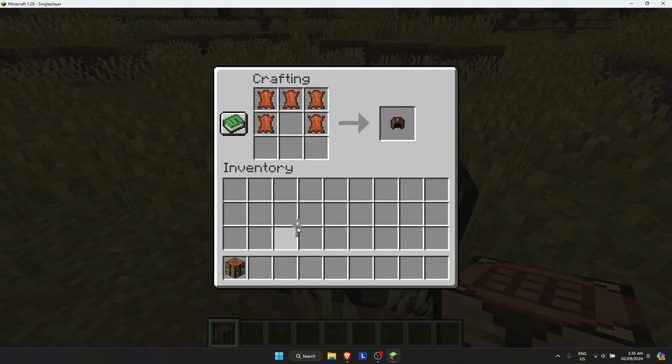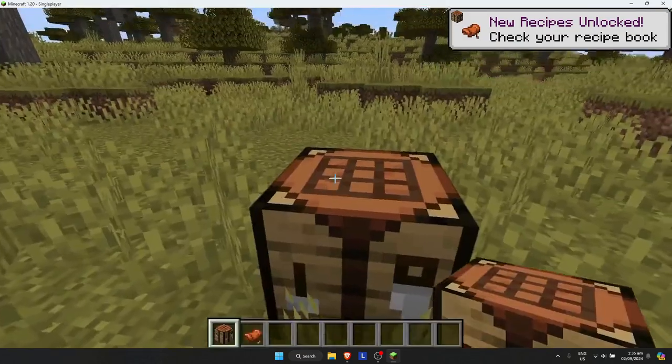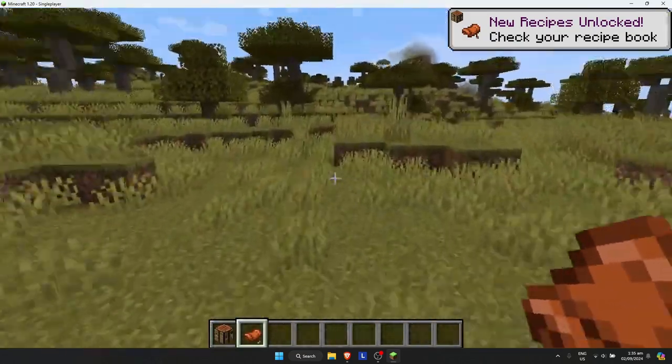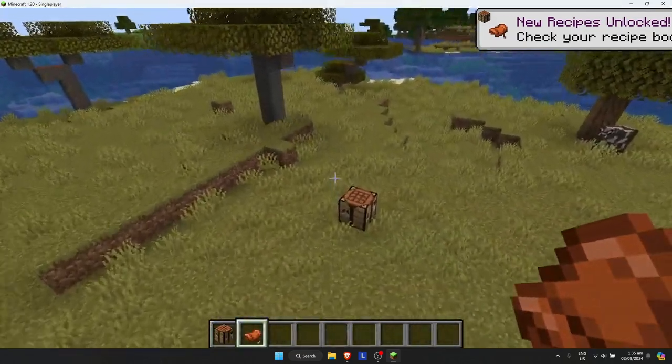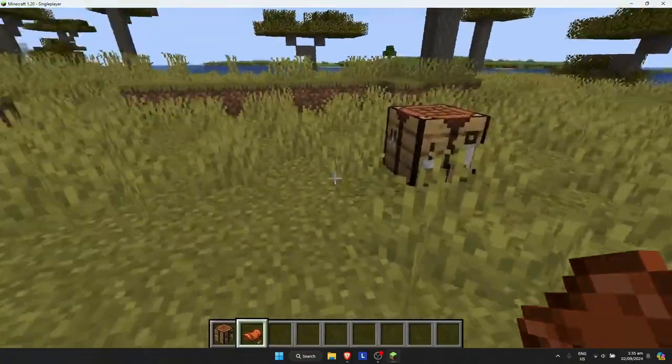And once it's done, just simply put the tripwire hook. So earlier it didn't work, but now on version 1.20, it works just like so. And when I get the saddle, now as you can see, we currently have the saddle. That's how you basically make, or craft, a saddle in Minecraft.